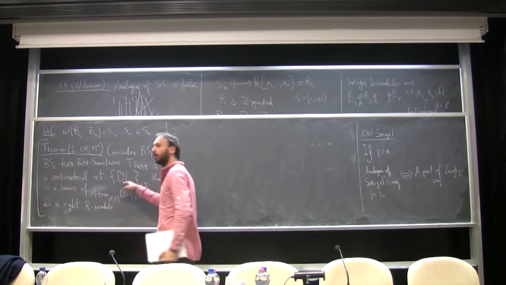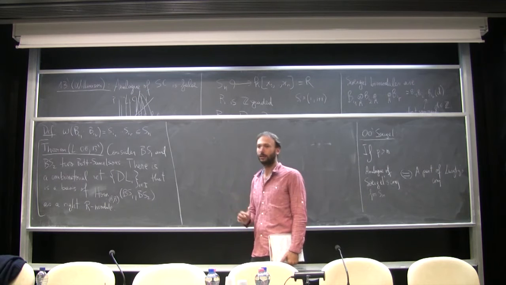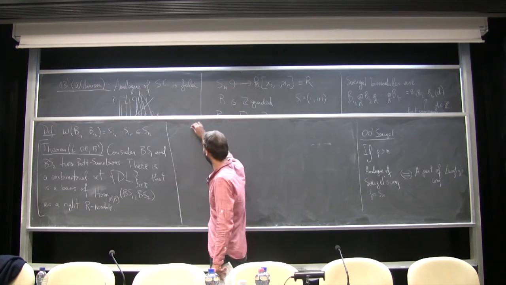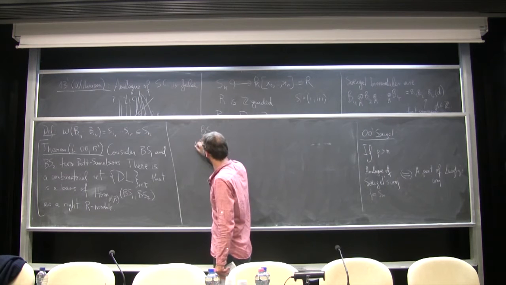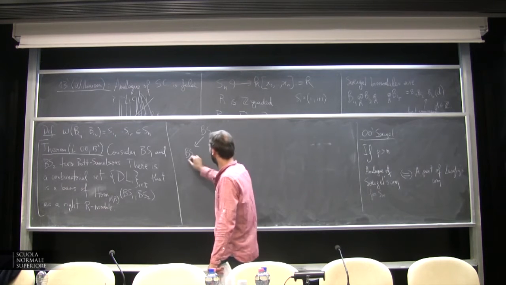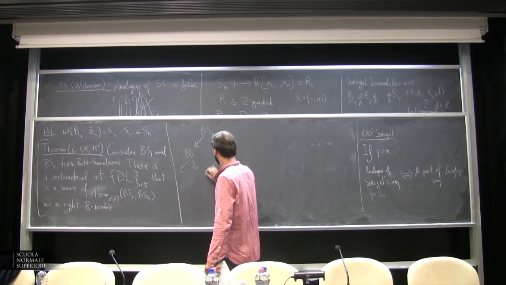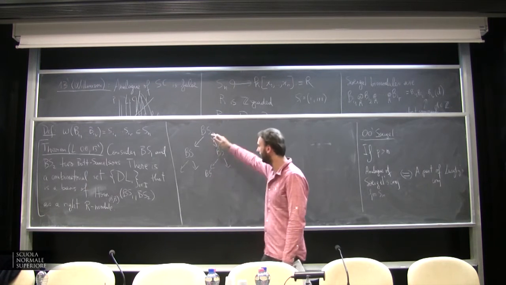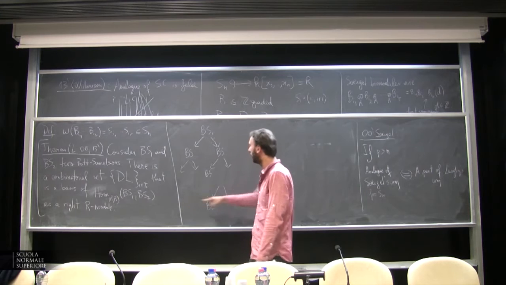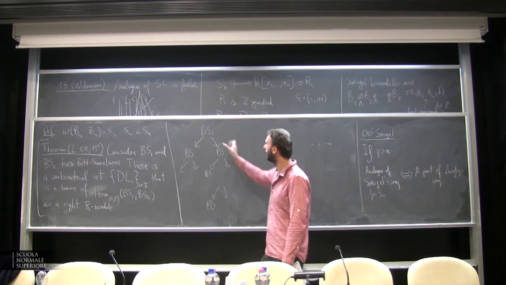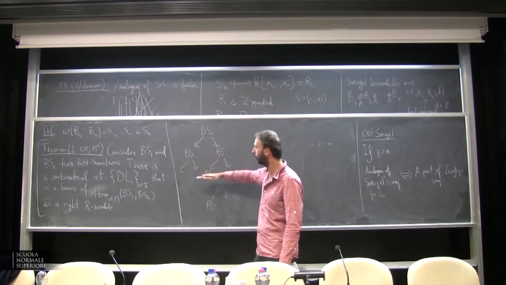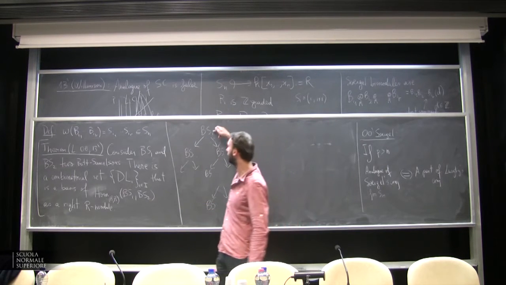So why are they called double leaves? Just a little explanation: you construct trees that are involved here. You start with your Bott-Samelson and construct a tree, that is a morphism to another Bott-Samelson. It's a tree like this: Bott-Samelson, other Bott-Samelsons, and at the end you finish with some Bott-Samelson. You have 2 to the power of n Bott-Samelsons, where n is the length of this word. Every time you have 2, 4, 8, and so on.